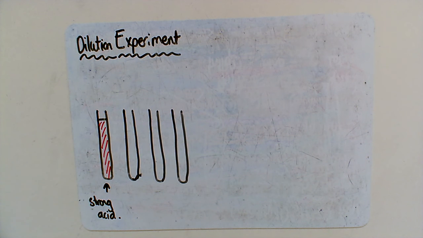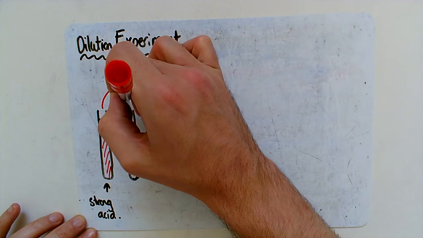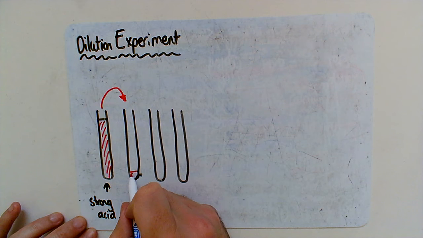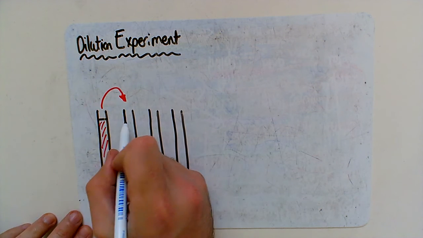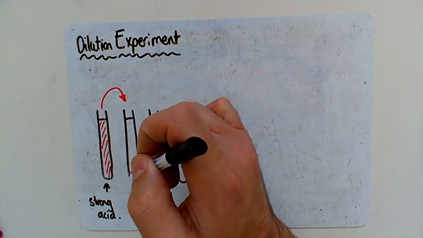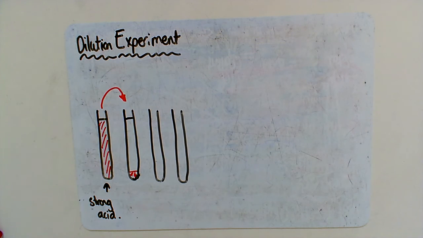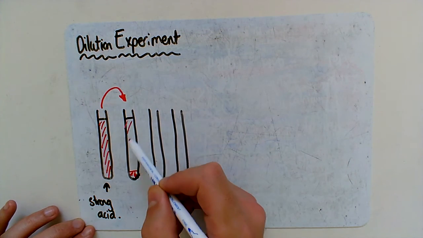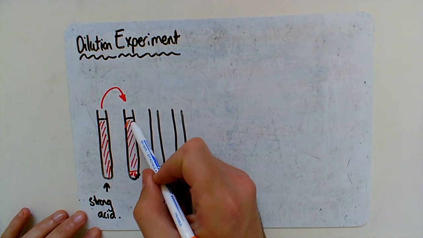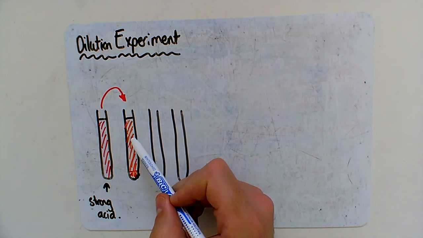What we do is we transfer some of that into here. So we add 1 milliliter of that. And then we top it up to a total of 10 milliliters here. So 1 milliliter of that, still going to be red to start with, and then we add some more water. Now what starts to happen is that the colour changes a little bit. So it's no longer pure red, it's more of a red-orange colour.